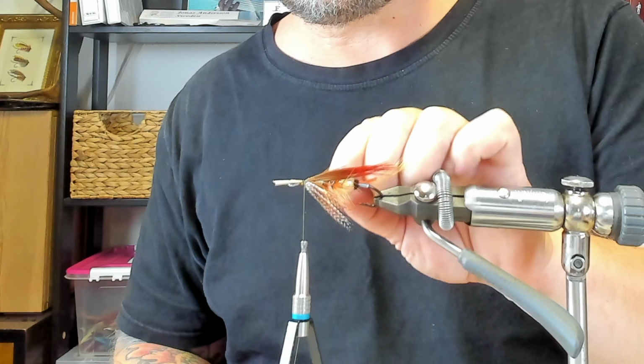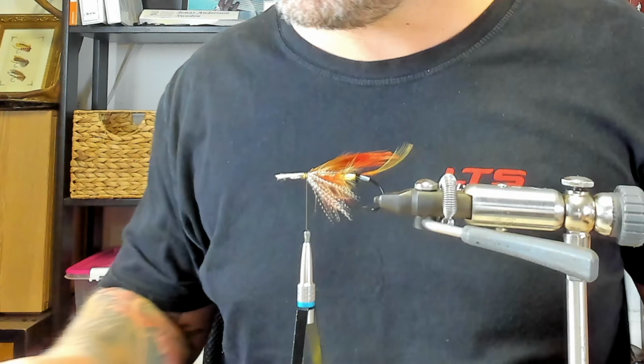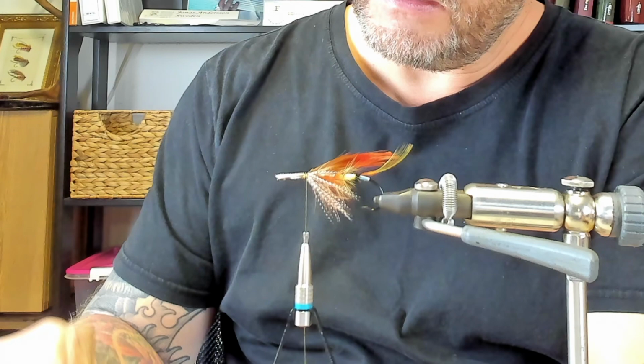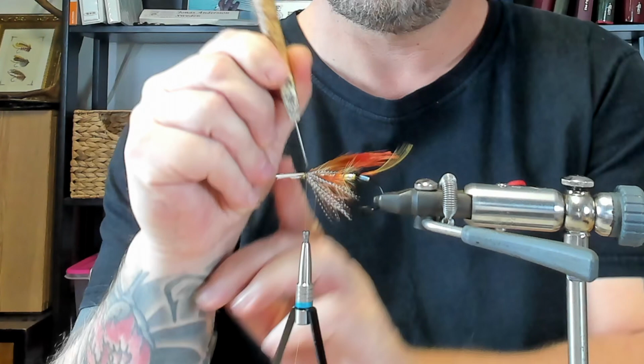And to make sure it stays where it is, I'm gonna put a little bit of varnish there. And I'm gonna wait for a little bit for the varnish to dry and mix with the wax so it's secure. And then we are ready to mount the wing.